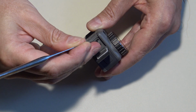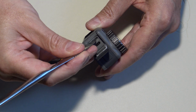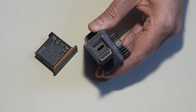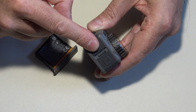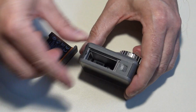There you go, hold on. And that's clicked in. Obviously the process of taking it out is exactly the same. Just push it down and it will release. There you go. Let's put that back in. That's clipped in. And that's the process of fitting the SD card. Next thing to do is close the door. Make sure it's flat first, and then push in. As simple as that. Right, on to the next stage of fitting the battery.